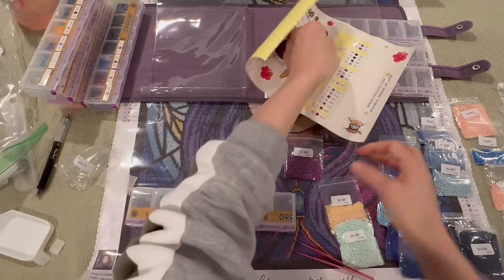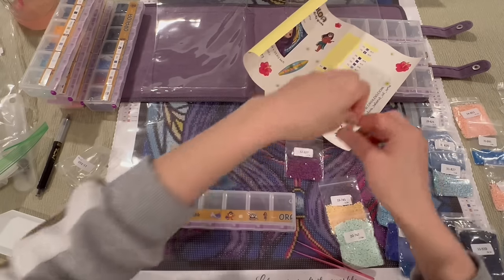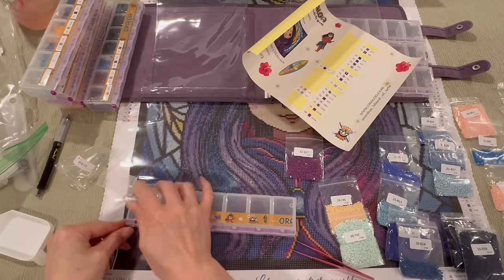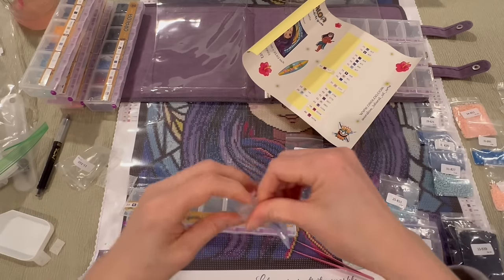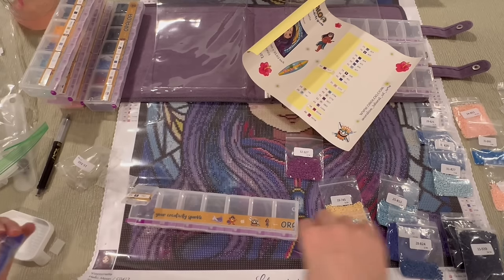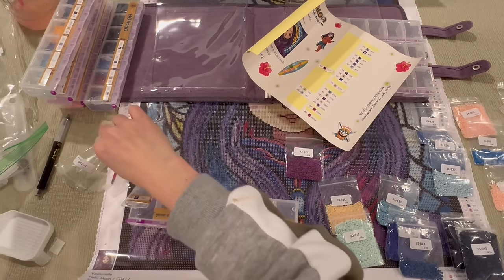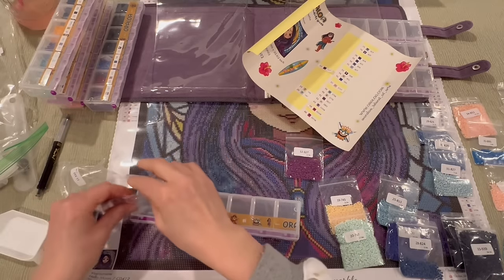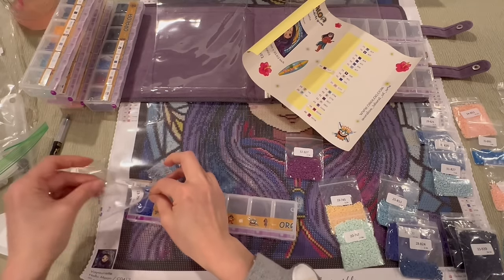All right. R is DMC 797, and it is number 23. It's right here. But I'm really, really being picky so that I just work on what I have. I want to work on what I have.